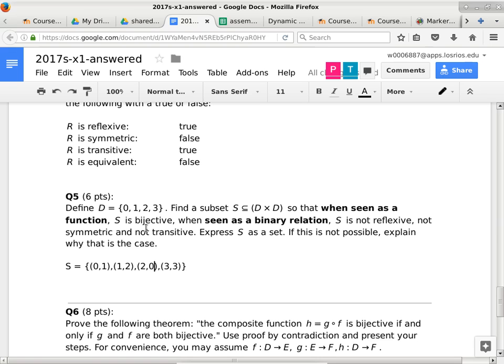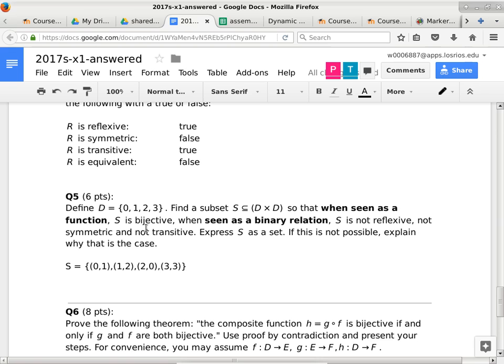But the moment you make 2 elements reflexive, or relating to itself, then it's guaranteed not to work, because whatever is left is guaranteed to be symmetric. So there are little things that you will pick up as we work out the examples. But this is one of the easiest answers. It's just to keep going forward and then wrap it around.